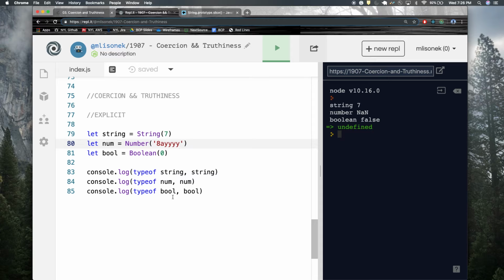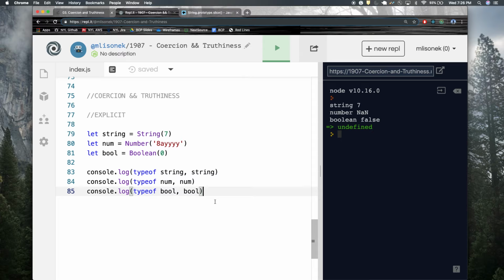Any questions on this? Yeah. When you type string, right here, typeof string. Yeah, so this is one statement we're printing out, and then there's a comma, and then there's another statement. Does that look familiar to you? That's kind of like calling a function with two things. That's because log is a function, okay?